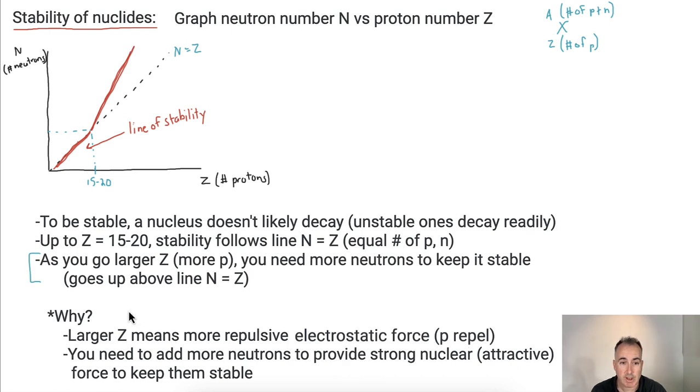Well, that's because as you add more and more protons, remember, as you get larger Z values here past this 15 to 20, as you add more of those, you're adding more protons. And remember, protons are repulsive. They repel each other, these protons. So because of that, then, you've got to add more neutrons to add more strong nuclear force, this attractive force here, to keep it stable. So that's really the reason, and I think that's actually a good piece of information to know about stability.